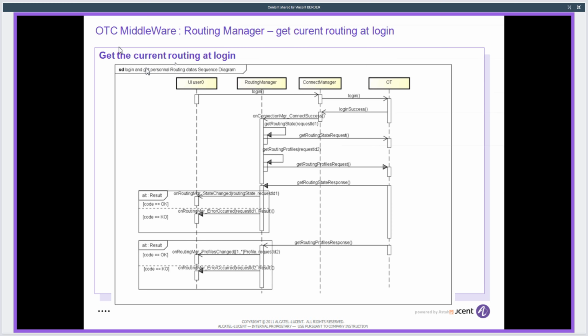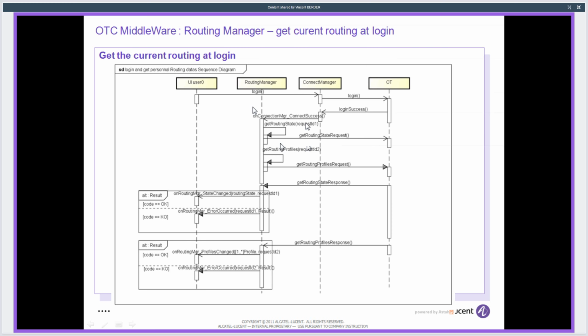As Eric told you yesterday, all the managers are listening for the on-connect success event, and some of them have a specific treatment for this event. The specific treatment for the routing manager is to retrieve the current state of the routing. So on this event, we call get routing state.